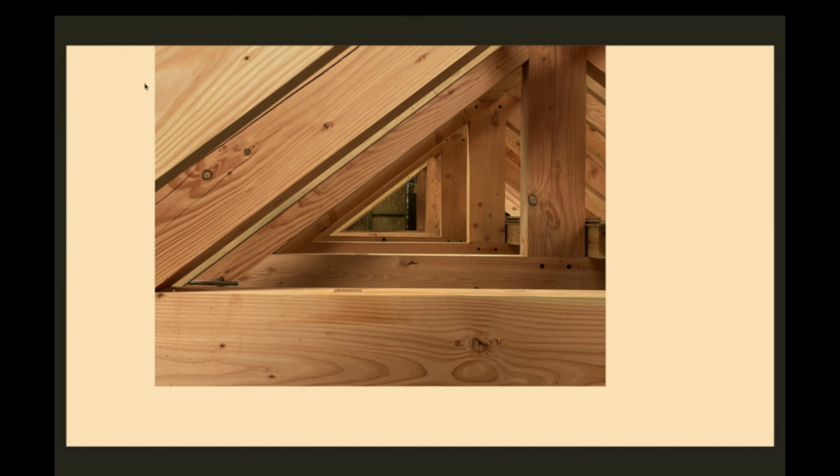We'd have to integrate with the hemp as it was cast and the internal structure. So all those things needed to happen within a combined period. You can't fix the internal structure to the walls without doing that, and then you have to cast the hemp around it, but you have to have the roof on, and you have to have the roof protected, but not protected enough so they can crane the bits in. So it was 1, 2, 3, 4, 5, 6, and as we know, that kind of planning doesn't work, does it?